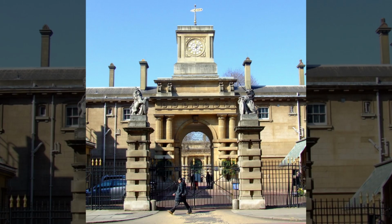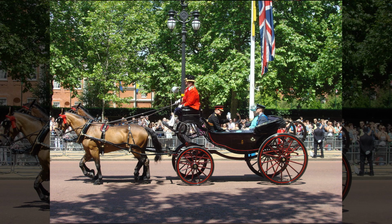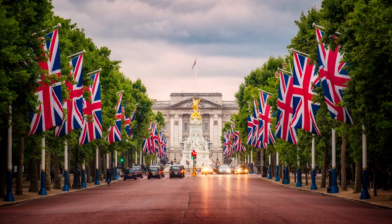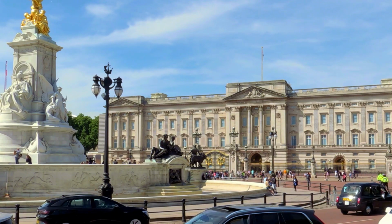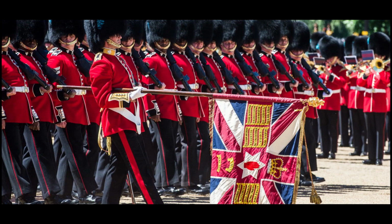Next door, there's this cool place called the Royal Mews, where they keep all the fancy carriages, including the Gold State Coach. This golden chariot with paintings by G.B. Cipriani has been in the royal spotlight since the days of George III in 1762, making it a superstar at every coronation. And don't forget the Mall, a fancy route leading up to the palace, designed way back in 1911. It's the VIP path for visiting leaders and royal families during big events like the Trooping the Colour Parade.